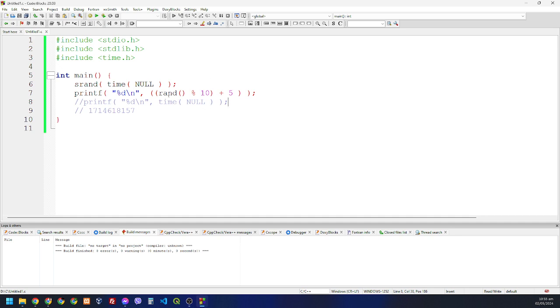I forgot to add a parenthesis to first evaluate the random number, then modulo it by 10, and after that add 5. What happened earlier is it adds up 10 and 5, so that means our random generator generates between 0 to 15.